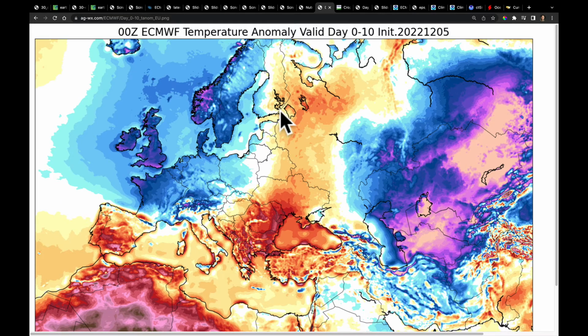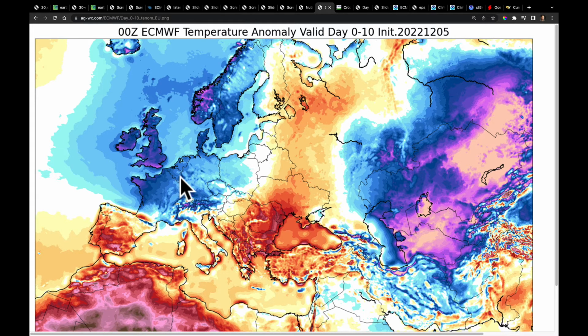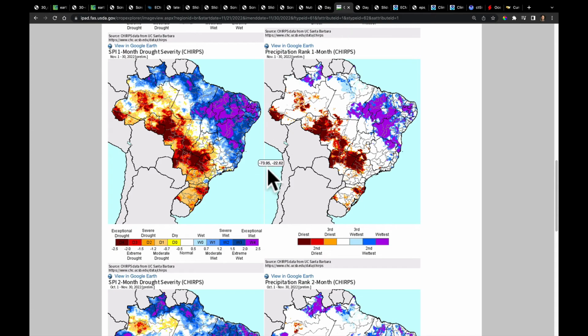Now, Europe is going to see this as well. They're going to see the tail end of that big ridge over Greenland. And what you notice is that a large part of Europe, outside of around the Black Sea or the Iberian Peninsula, is going to be seeing colder than normal conditions. And this is something I've been concerned about throughout much of winter, the winter forecast, that we might see more and more of that. Since we're international, let's go take a quick look at South America.